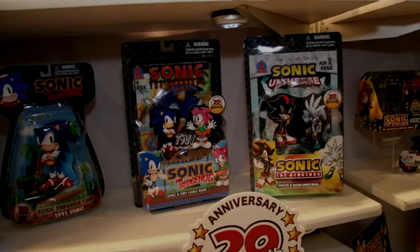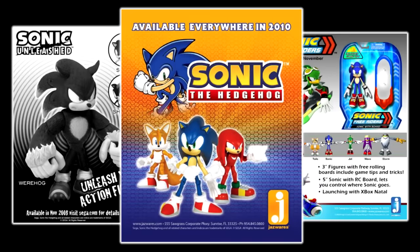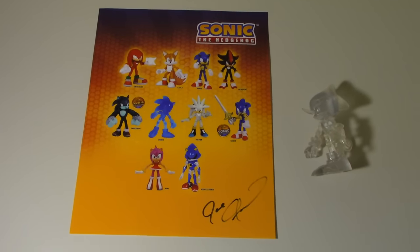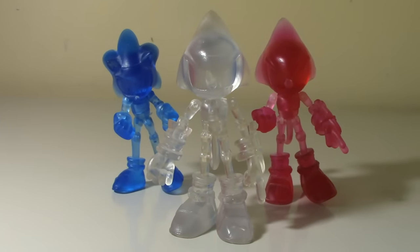As a form of authentication, I asked Joe if he had any Jazwares Sonic print materials he could sign and include with the figure. While he didn't have any on him, he did send me some digital copies of materials he produced with the line. I picked one out and he printed and signed it. Since the Jazwares Sonic line means so much to me, this is one of my favorite pieces in my collection. I am incredibly honored to own this guy, and I'll make sure this figure remains safe for years to come.